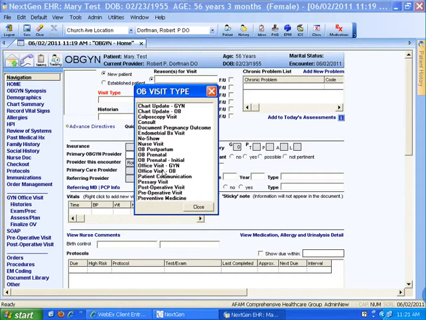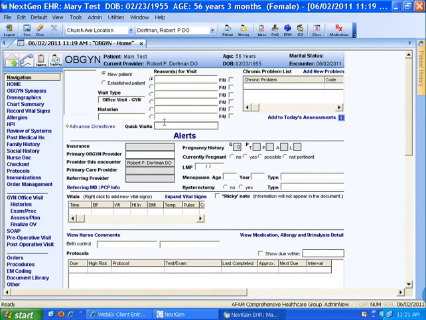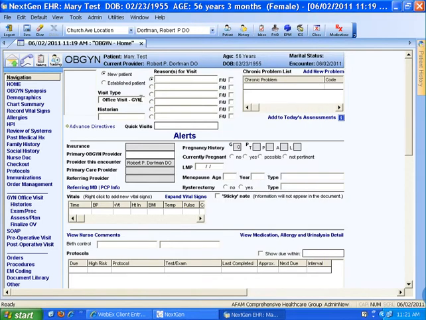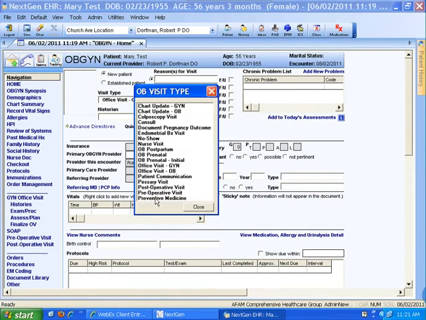All right, so the visit's going to be office visit Jen. All right, and the reason for visit, actually, let me take that back. If she's coming in for her well woman, okay, it's going to be preventative exam. If she's coming in for a problem, vaginal discharge, something to that effect, then it's going to be an office visit Jen. But it doesn't matter. This just drives the billing per se, but it's not going to change the flow of the templates over here.